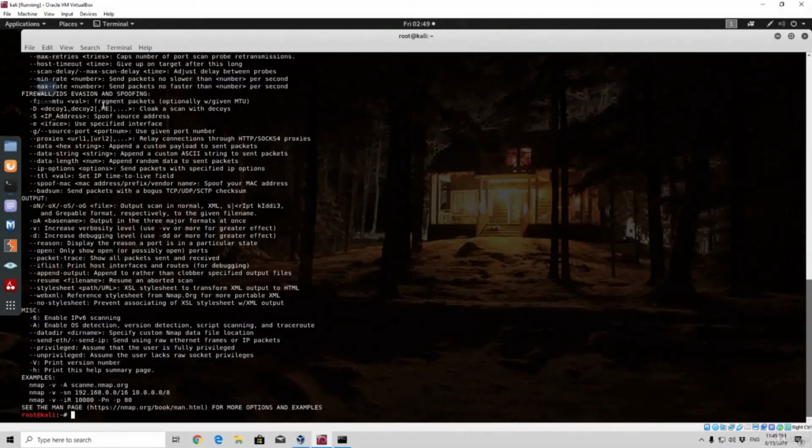For now, I just want to show you the output of a simple scan, and in the next video we are going to define what security measures are there to prevent us from scanning target machines. Then we are going to analyze all of them, because in order to bypass a firewall, you need to know how a firewall works. You need to know what presents a problem to a firewall. You also need to know how IDS and IPS work. You need to know what honeypots are, so you don't get caught during your scans and your exploits. So we will define all of that in the next video, and then we will see how we can bypass all of them using the Nmap tool.